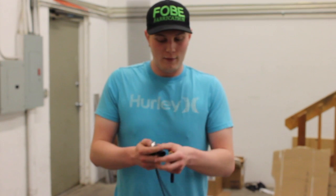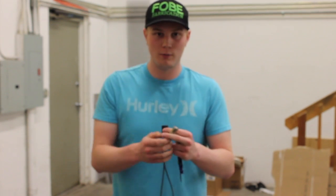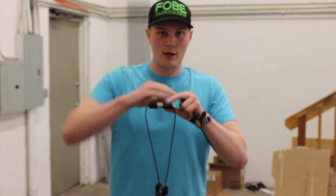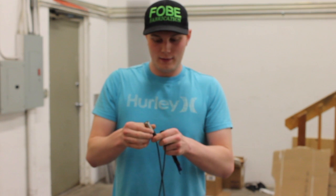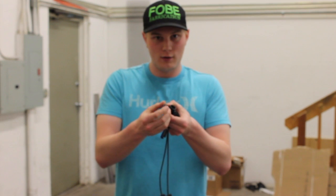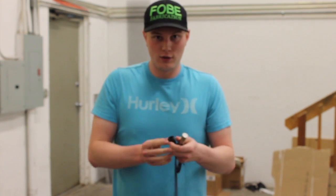Everything from how the contacts were designed — this battery is literally impossible to short on the contacts because it goes in. It does not slide on the contacts. Even if this battery did not have that little plastic green on the front of it that protects the positive end, there is literally no way that it can short.